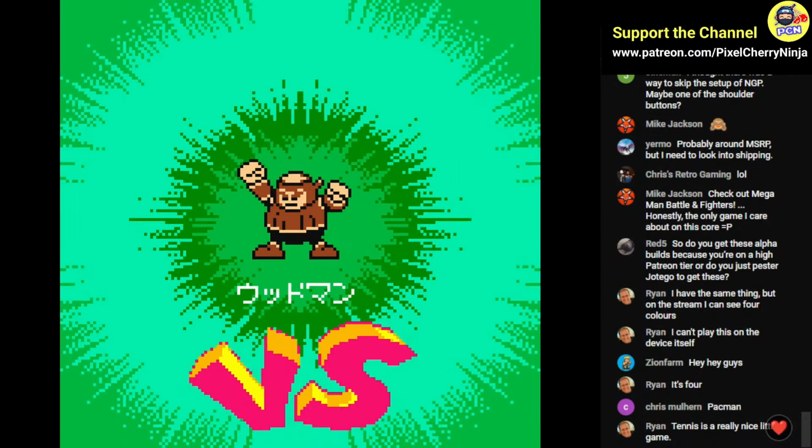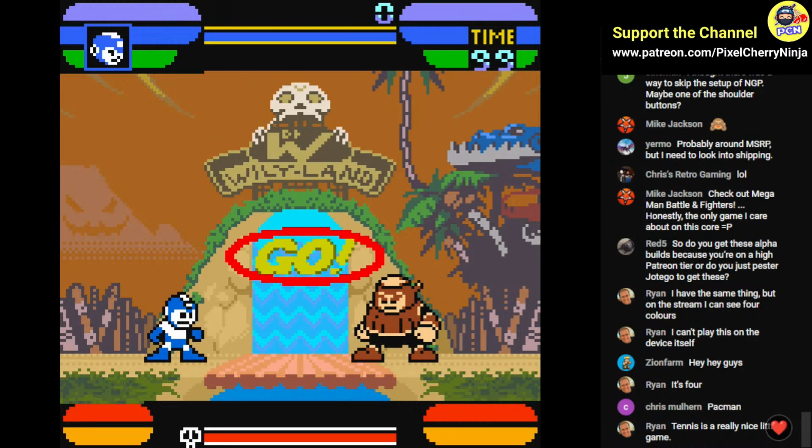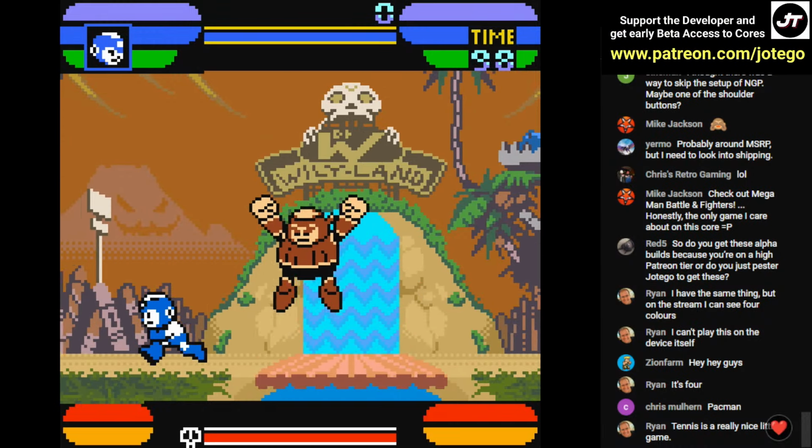Zion Farm, how are you doing, man? Wicked. Right, let's go. I thought I was gonna fight a piece of wood there, you know.